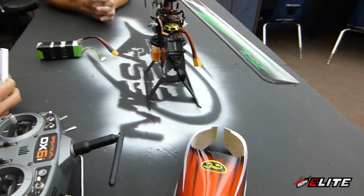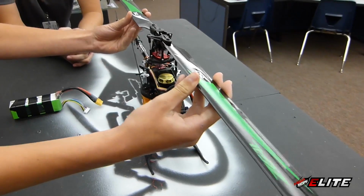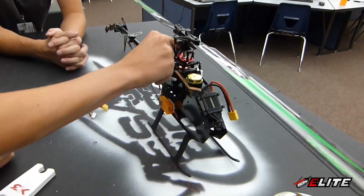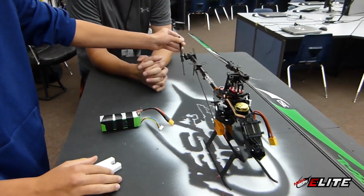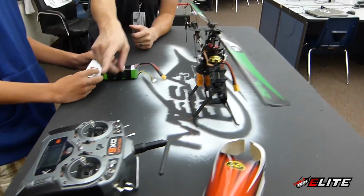And this is 3D, right? Yes, fully collective pitch. So the motor runs at a constant RPM, and the blades move up and down in order to climb or descend, which allows it to fly upside down. Wow. And then the tail rotor works the same way.